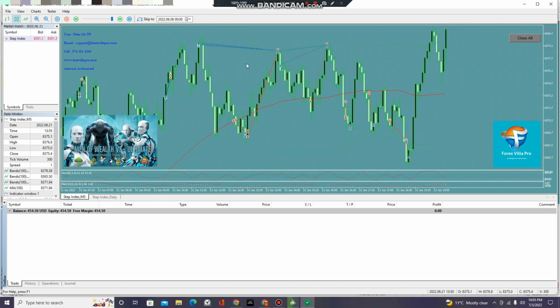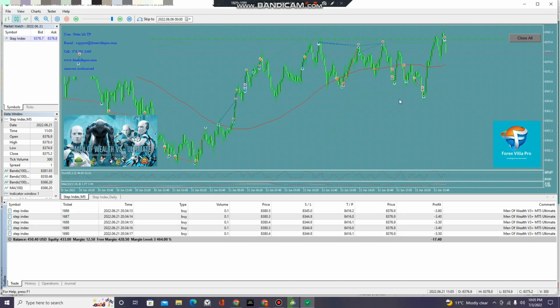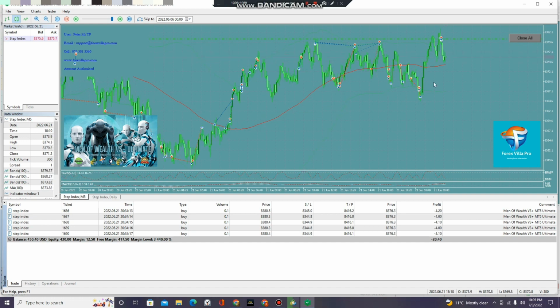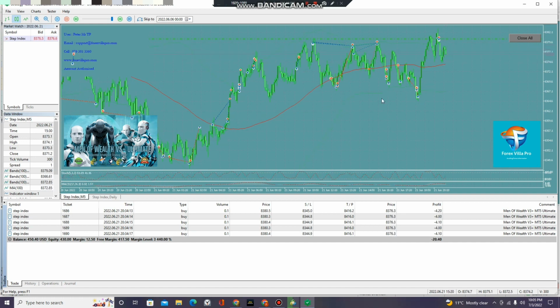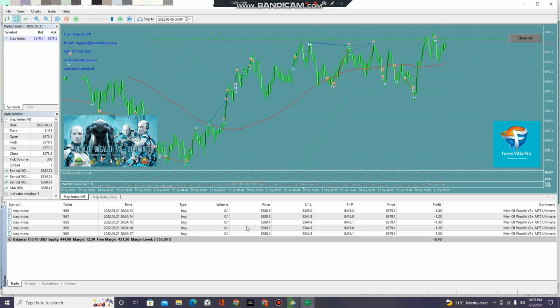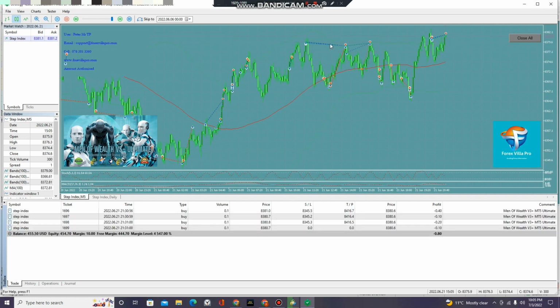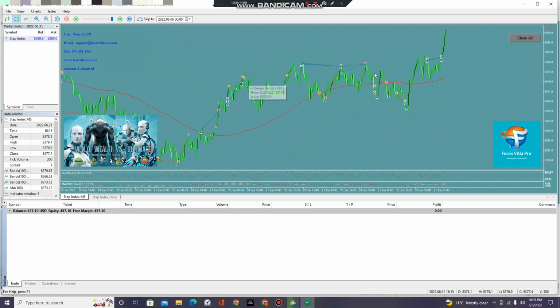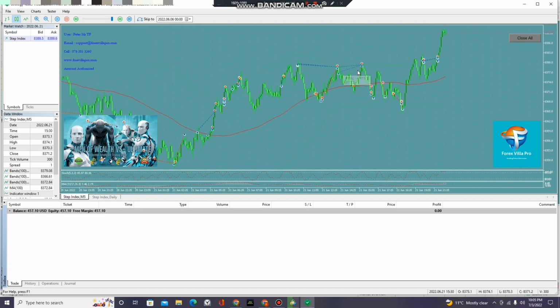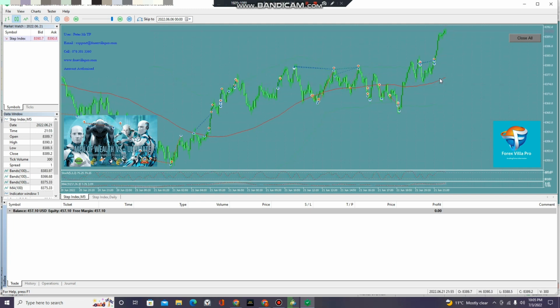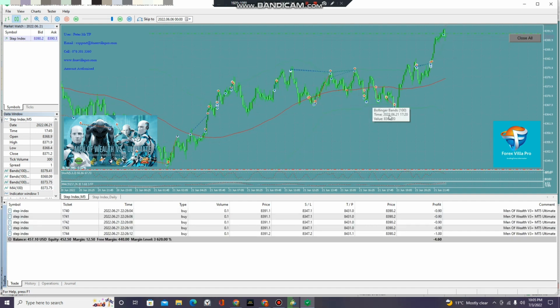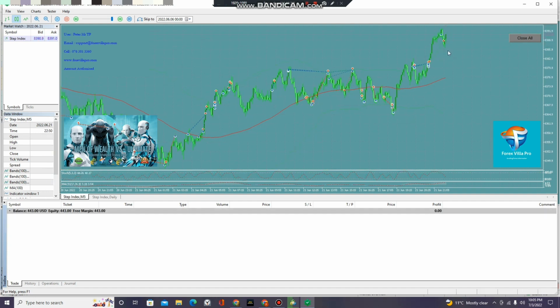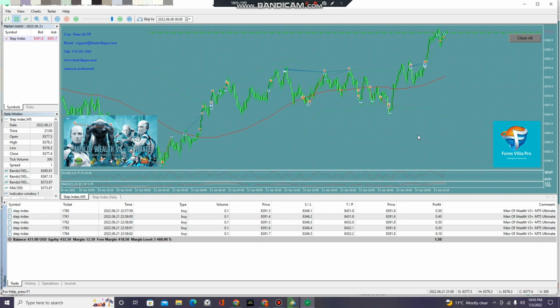And here's another thing that I want to show you guys. The minute the market starts to consolidate right here, that's where you're going to see more of the system hedging trades, buying and selling at the same time. As you can see now, it's on a buy, and it's failing to break this support. As you can see, it's still hitting. That's the breakout. But before, as you can see over here and over there, it was a level of support, and the system kept on buying and selling at the same time. But now the breakout happened, and we're still on it.